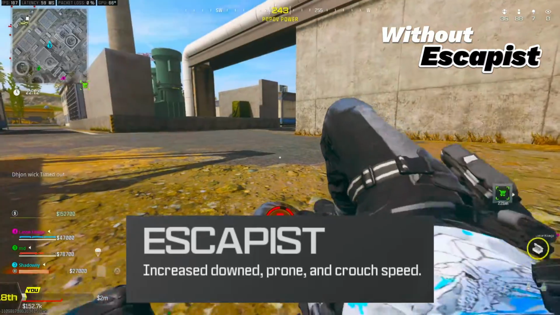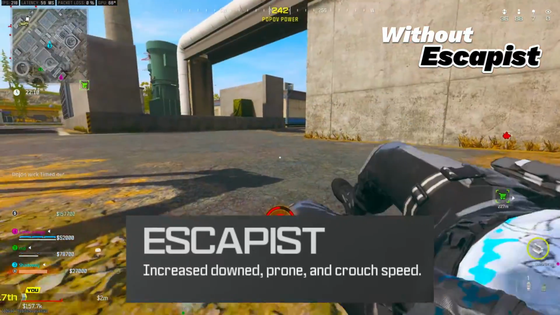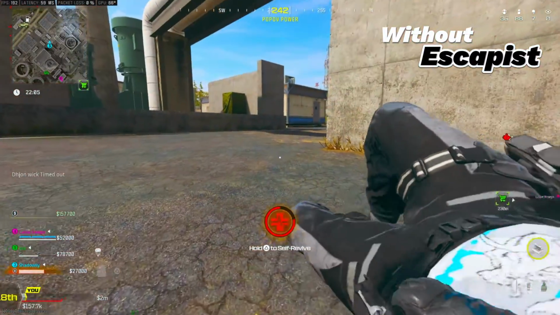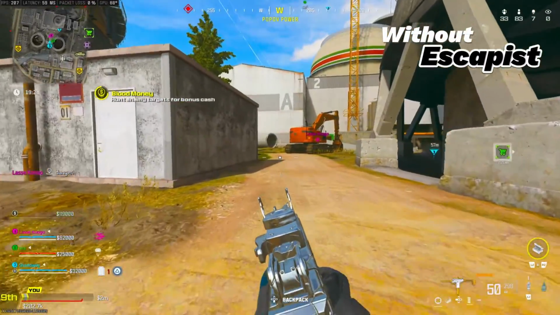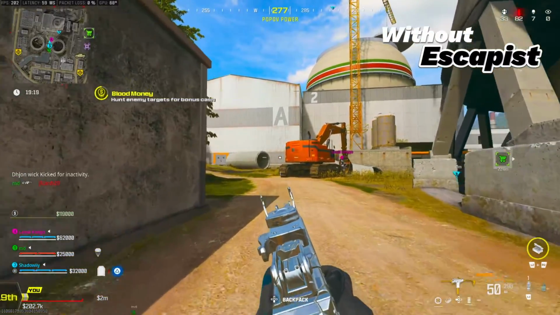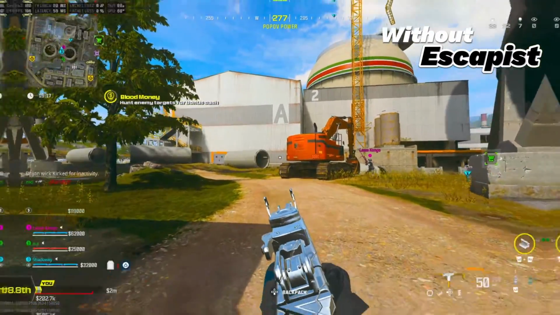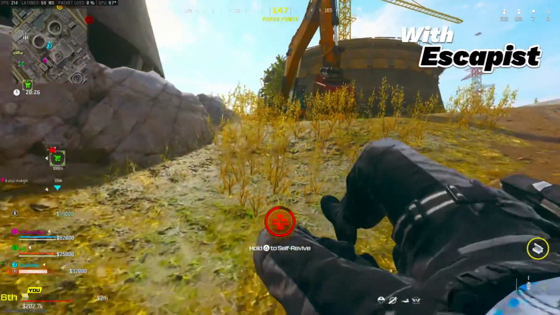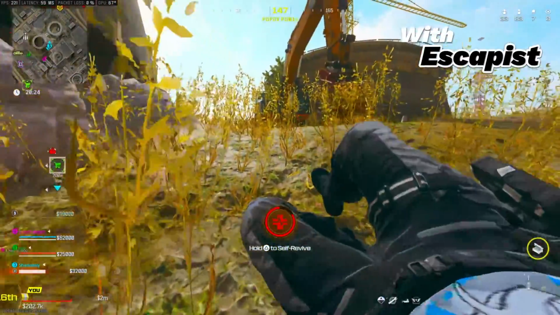The next perk for this video is going to be the Escape piece, which increases down, prone, and crouch speed. On paper, this sounds like a decent perk, but in reality it is not. After testing it, the difference in down, prone, and crouch speed is not that great, and on top of that, this is a tier 3 perk, and to be honest with you guys, there are so many better alternatives that you can use, such as Sleight of Hand or Tempered.